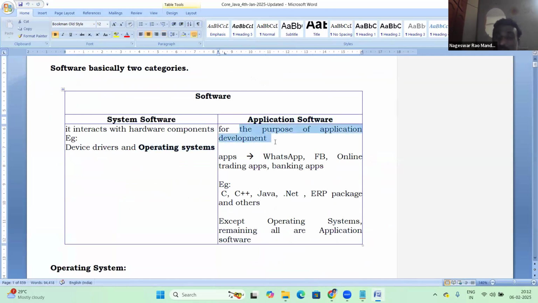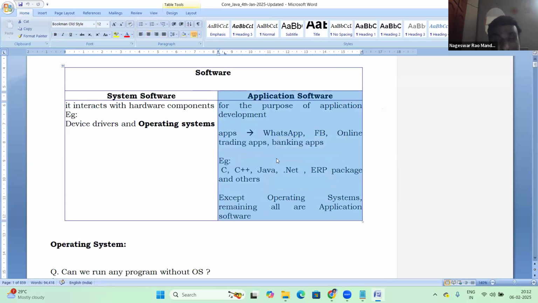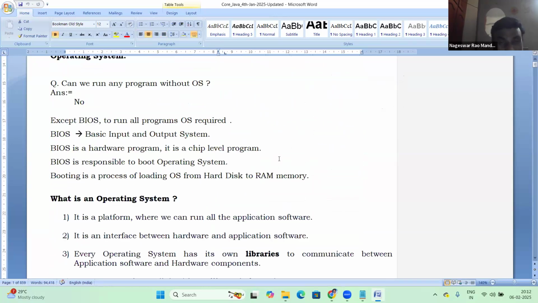For the purpose of application development, Java is an application software. Applications like WhatsApp and Facebook are developed using application software, and the best example is Java. Let me review yesterday's topic here: Java is application software.